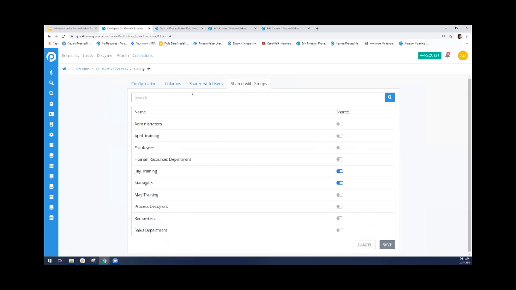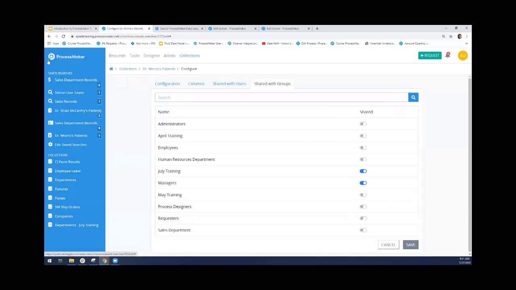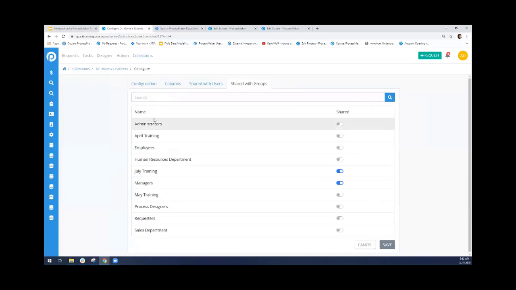You need to make sure that the users or groups that you share the saved search with also have the proper permissions to view this collections page, and then they'll see the saved search in the left menu. Again, we're covering permissions tomorrow, so stay tuned for that.